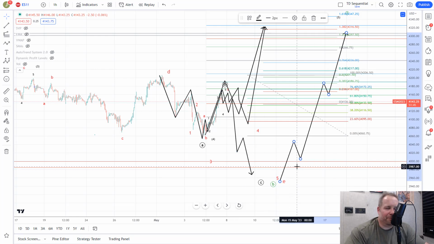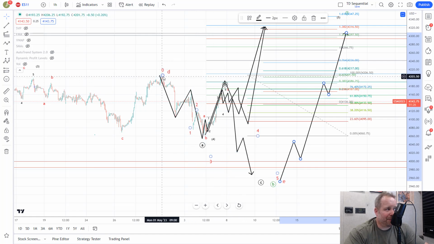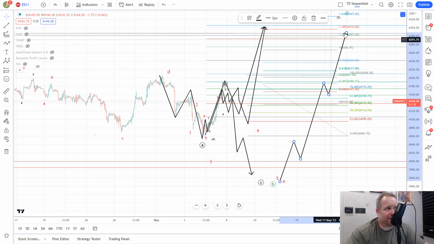Now, in the bigger picture, if 3,950 can't hold, we have a date with 3,800, and if that can't hold, it's very much look out below at that time. But in the micro count right now, if the bulls can take this a little bit higher, okay, and take out this high right here, push it up to about the 4175 or so area, back to about this resistance zone, then give us a corrective pullback in 3 waves and come back and take out that high, it's extremely bullish, and we should be looking for 4316 at that time.